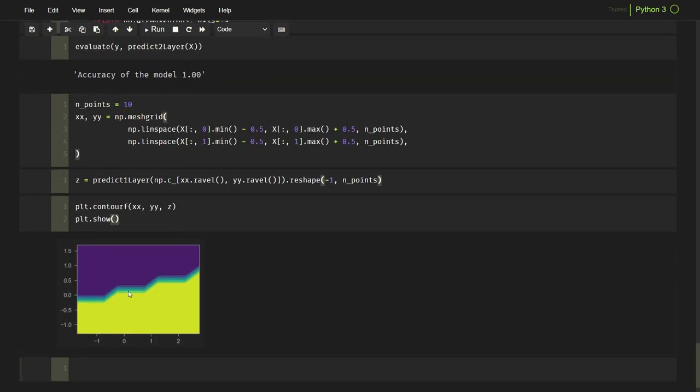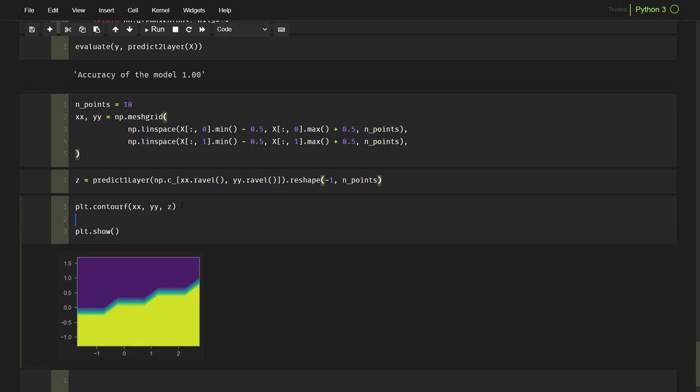boundary. Now let me see if I just superimpose my original data set that came out of make_moons, am I able to draw a clear boundary across that? So if I say plot scatter, let me bring my original data set. That is going to be X, and this is going to be 1, and use the actual output for the color maps.